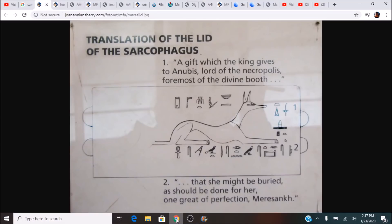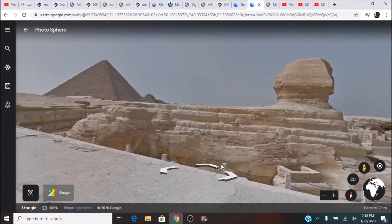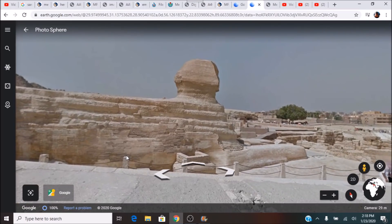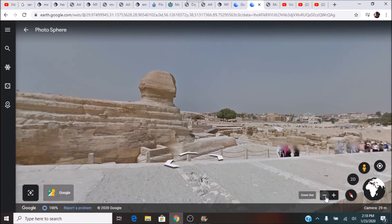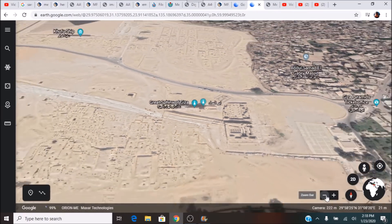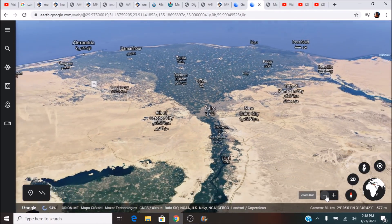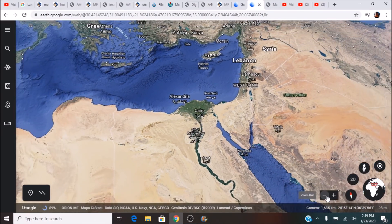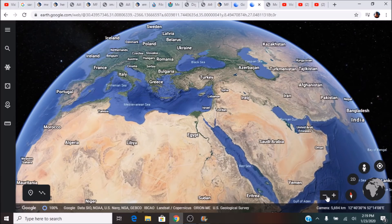A very important sarcophagus, coming from somebody described as queen of Egypt in the old dynasty — the sarcophagus lid tells us who was lord of the necropolis, foremost of the divine booth. The second definition of booth is enclosure. They are telling us exactly what the original shrine of Giza was. They identify this place down here as the Temple of Tep-2-F, Anubis upon his hill. It's not just one thing — it's everything that tells us the original shrine of Giza was the lord we know as Anubis today. I've been talking about Anubis for quite a while and I'll bang the drum for truth all day long. Hope you thought that was cool, and you all have a very nice day.